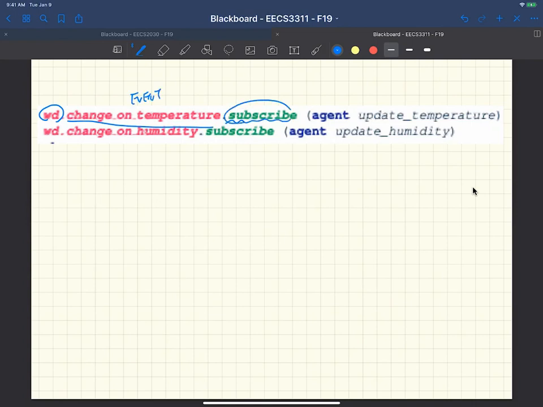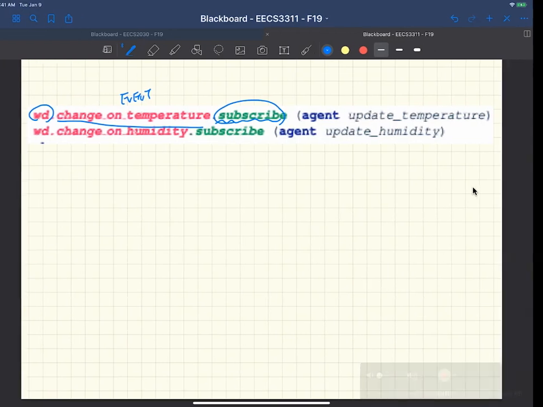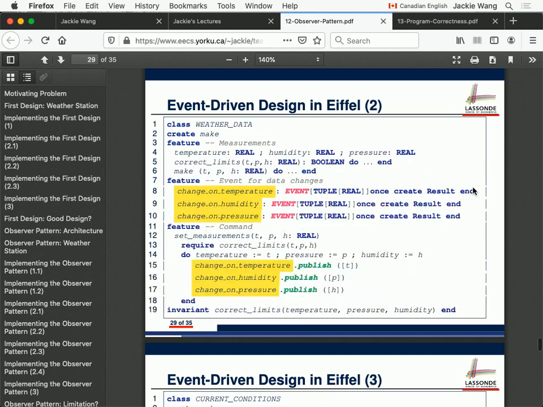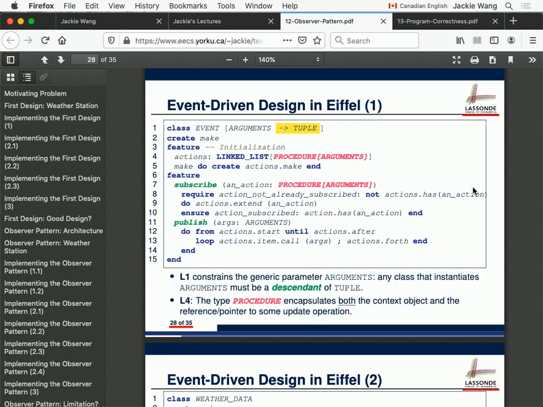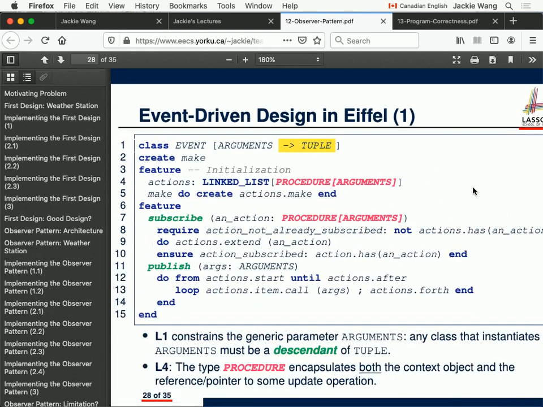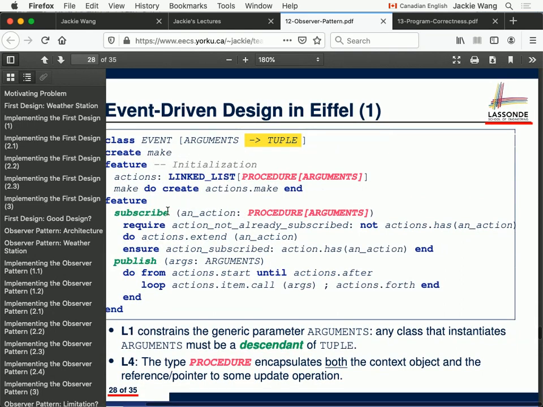Let's see what's the expected type for the subscribe. That's important. If I go to the event class, as I said, I'll give you the event class. You don't need to memorize that. If you look at the event class over here, what's the type for the parameter? Some procedure, which means conceptually I'm taking not just a single integer or a string, I'm taking something like a pointer to a function.